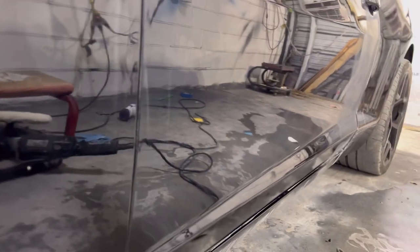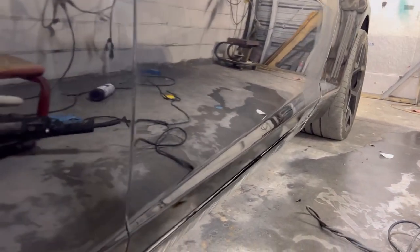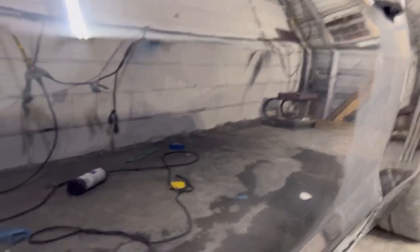But look at this, y'all. Oh my god. And it's so crazy, I ain't even see this dent. This is why I hate black. I ain't even see this dent when I was washing the car. You can see it a little bit, but you can barely see it. Oh look, you can see me clearly through it. Quit playing. Told y'all, I do more than just vlog cars.